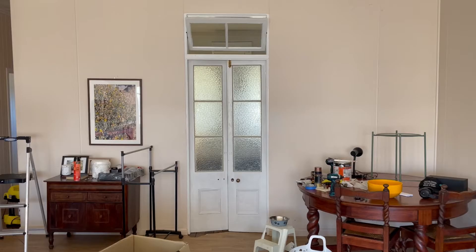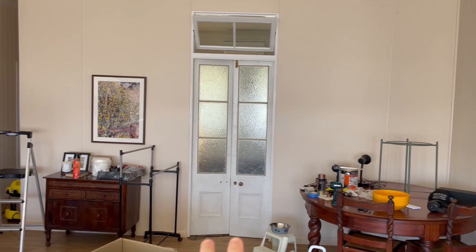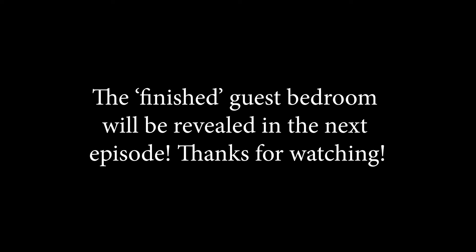Time for a big moment — time for the reveal of our guest bedroom. Now, as you can see, it still needs a top coat on the front, all the putty still needs to be painted. I also won't show you too close to look at the putty, but beautiful front door. Still got some more hardware to put on — I don't want to make it sound like it's ready for a reveal, but look at that. Oh my goodness.